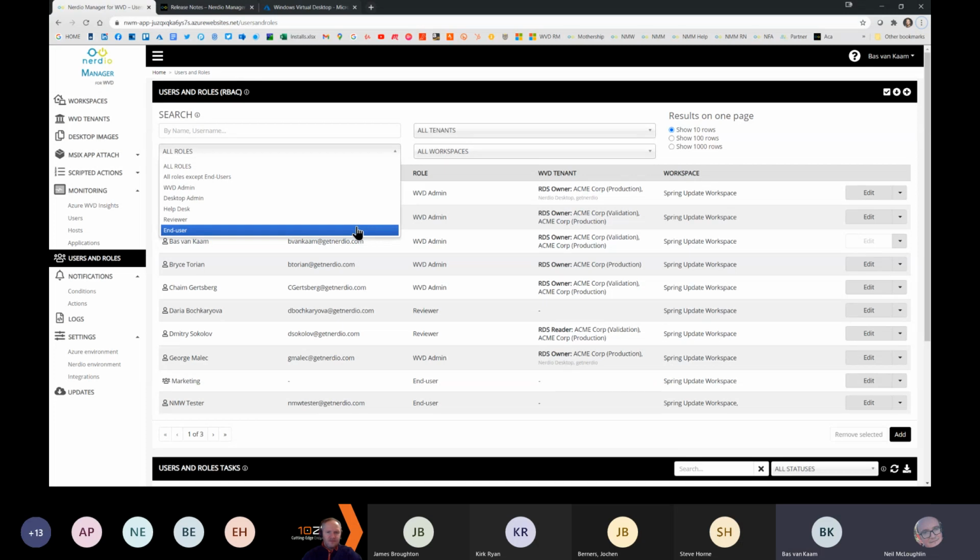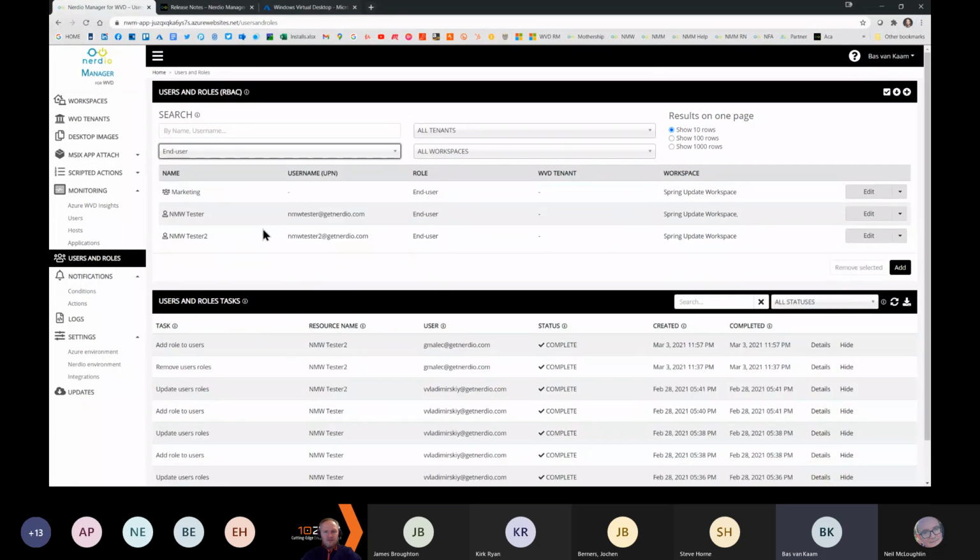Right. Okay. So any user with a personal assigned desktop within Manager for WVD, together with the end user role assigned, will be able to start, stop, and restart their own assigned desktops within Manager for WVD. And that's then the only thing they will be able to see as well, by the way. So it's not that they will be able to see the rest of the configuration or anything like that. And if those users are also part of, for example, a hosted shared desktop host pool, they will be able to see those sessions as well. And then they will be able to log off their own sessions. So that can be used in conjunction with, of course, the Autoscale engines that we have for hosted shared environments and personal assigned desktops as well.